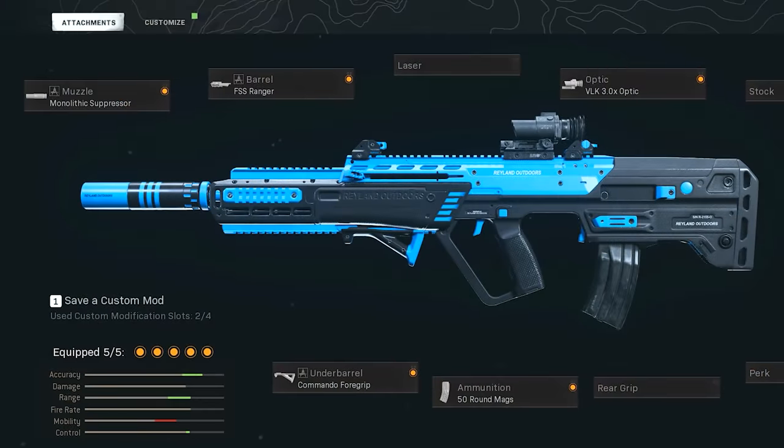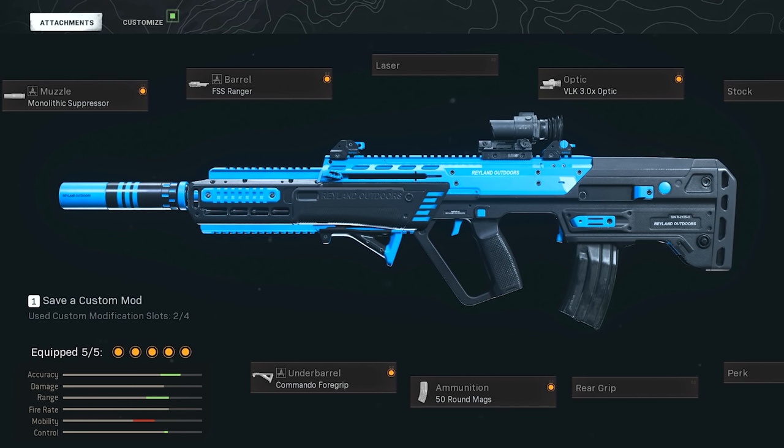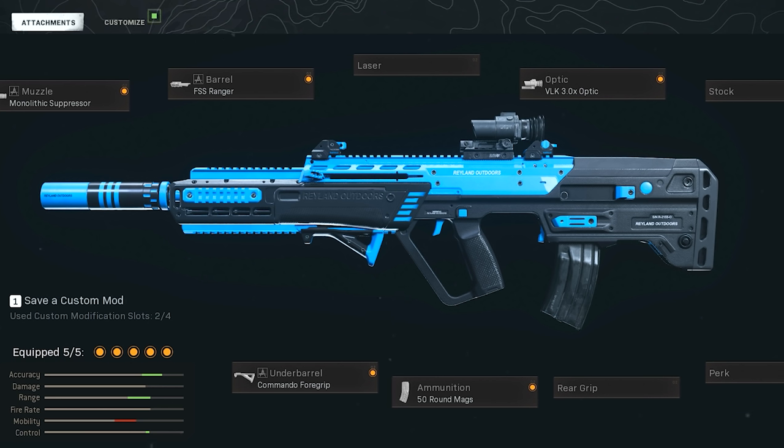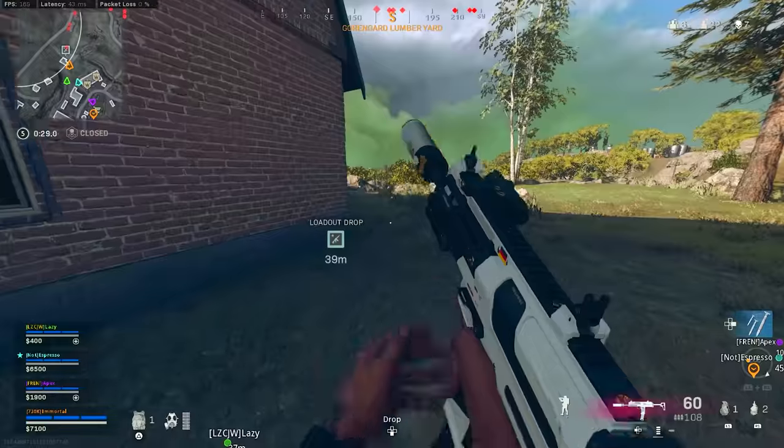But I digress. As far as the Ram attachments go, we've got the monolithic suppressor, the Ranger barrel for better range, velocity and control, the Commando foregrip for better control, the 50 round mags, then also the VLK 3x optic once more. So yeah, there you have it.